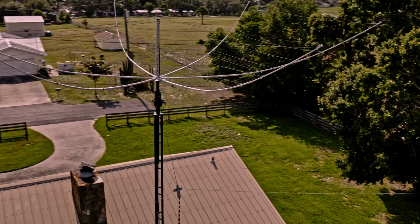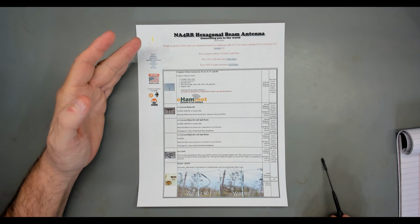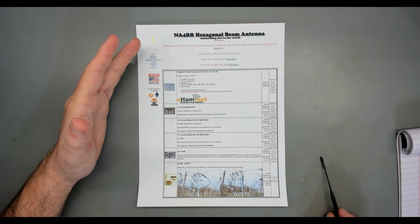Okay, let's jump back into the lab and talk about hex beam antennas. Let's start out by talking about which hex beam I have. I've got the NA4RR hexagonal beam antenna. First, I want to say I'm not affiliated with this company. I'm not even saying this is the best hex beam out there.